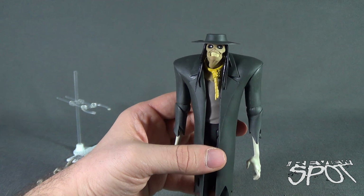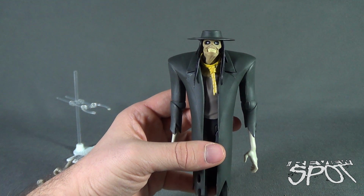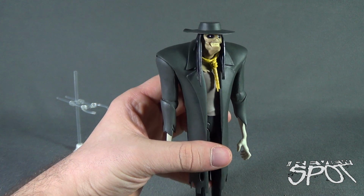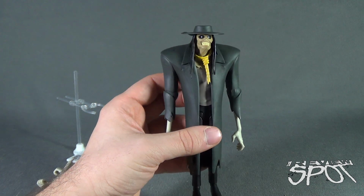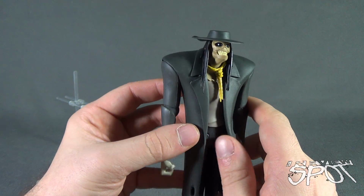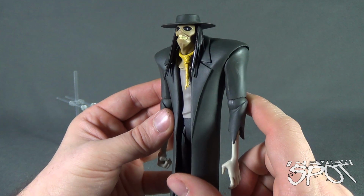And it was Bane, the studded collar Bane, it was Poison Ivy, or no, it was not Poison Ivy, it was Harley Quinn, and it was Scarecrow. I thought there was one other figure as well. But that was the only other time we ever got this particular figure. So some argument could be made that this figure is more derived from how he appears in the show, and less an updated look at the original Kenner figure, because technically one did not exist.